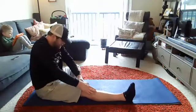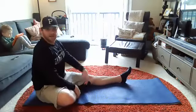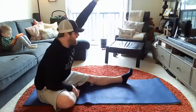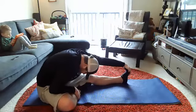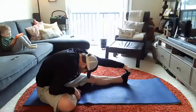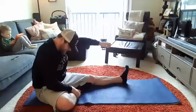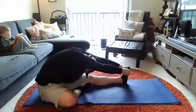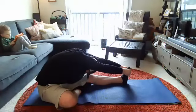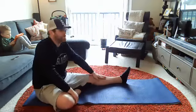Inhale, roll the spine up. Exhale, switch feet, straightening the left, bring the right up to the side. Inhale, nice tall spine, be strong, be strong. Bring the arm, reach and flatten, reach and flatten. Half fold. Inhale, slight raise. Exhale, both hands out, half fold. Inhale, roll the spine up.